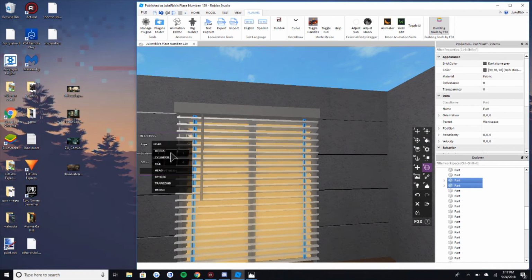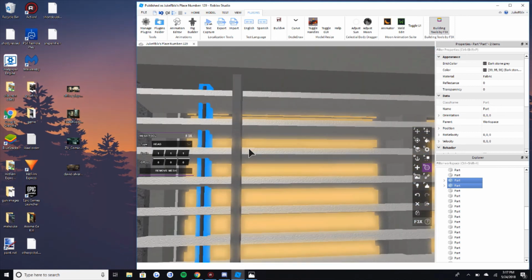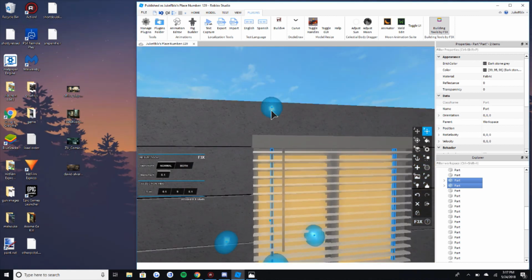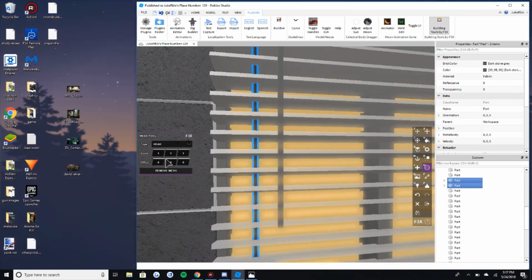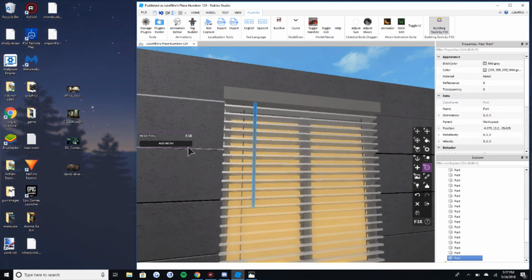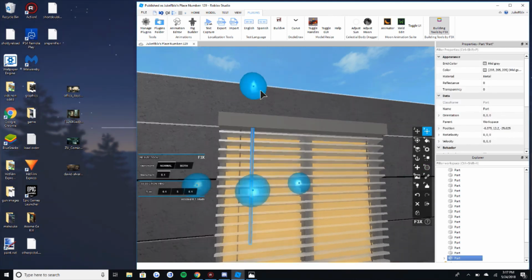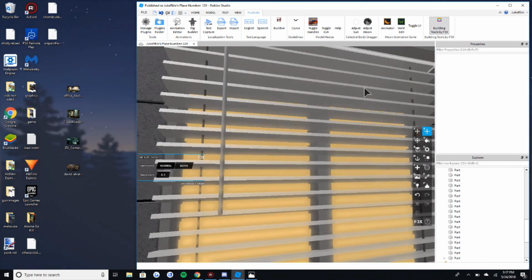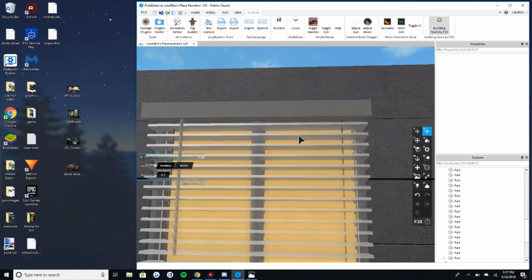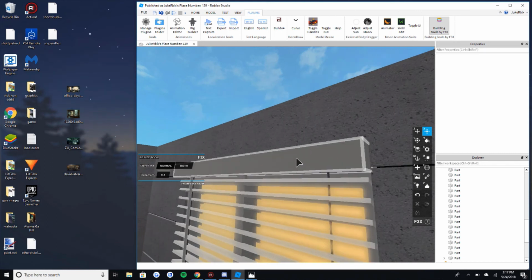Add another mesh. Let's go with, you know what? Maybe I will stick with the head mesh. And we'll just make sure that the top doesn't show. Move that up a little bit, and change this to 0.5, I guess. Alright, there we go. Let's add a head mesh to this too, and put the top on. Now it feels more like a that thing. That's what I'm gonna call it throughout the rest of this build, just that thing, because I don't know what the hell it's called. But that looks good so far.